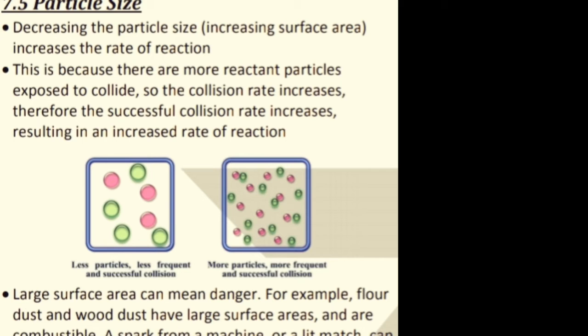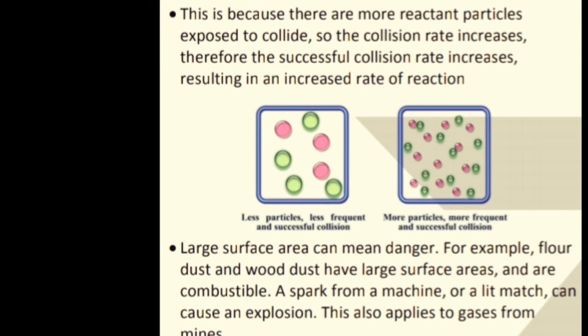Here is one question related to this. There are many dangerous situations in coal mines and flour mills. In a flour mill there are dust particles which consist of carbohydrate, so there will be carbon powder. This carbon powder or dust reacts with atmospheric oxygen, and there is a possibility of explosion.